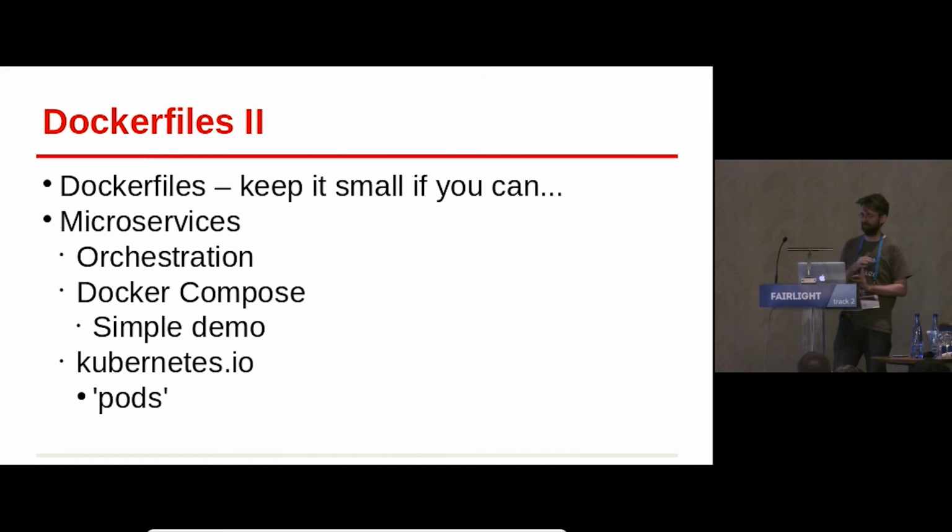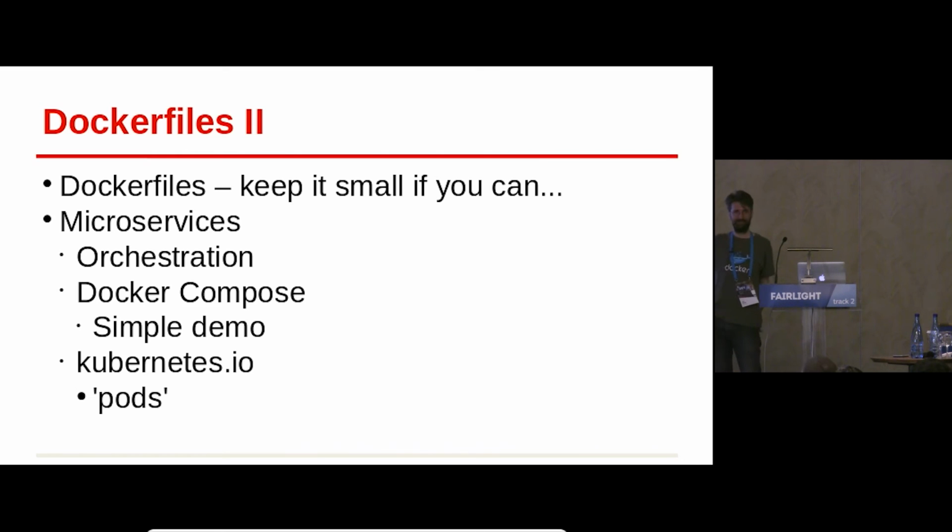There is, as I've talked about, microservices. It's a key thing. The question then becomes, if you've got all these little services running, like an Apache and a Redis DB or whatever, you have to orchestrate them. And that's where Docker Compose comes in. Docker Compose, formerly known as Fig, allows you to orchestrate the different containers that run in your system.